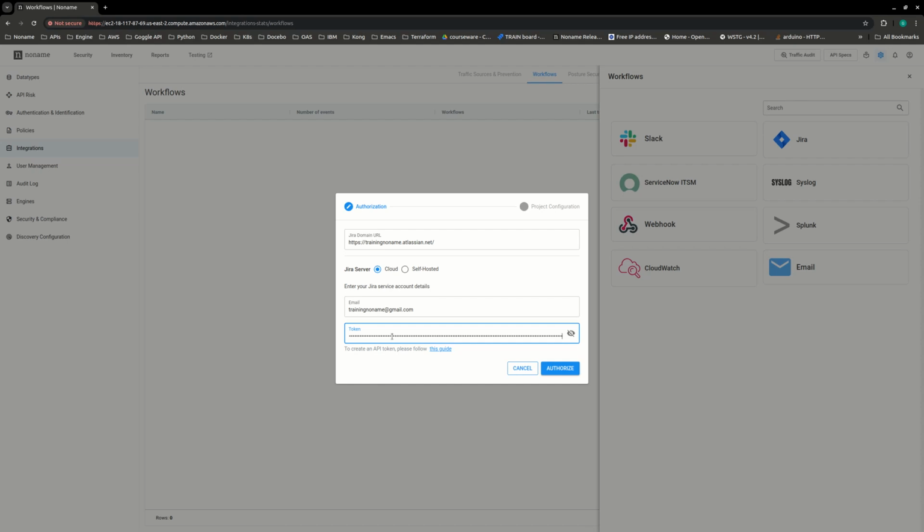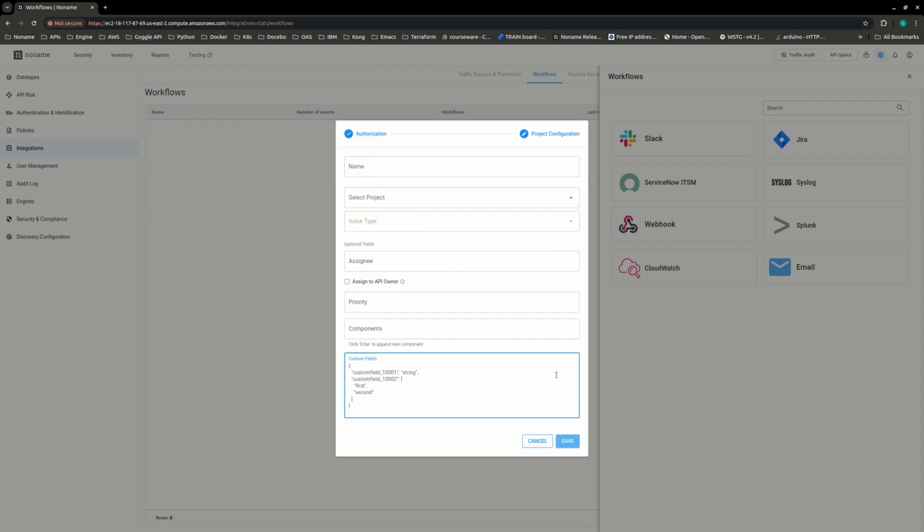Again, it's a wizard, right? In this particular case, creating an integration, it's a wizard. The very first step is to add all the authorization information, and then we're going to authorize. And the second step is to provide information or metadata with respect to the projects, to the name of this particular integration. So we're going to give it a name. I'm going to call it product dev. Product dev. Right? I'm calling it product dev because that's my project in Jira.